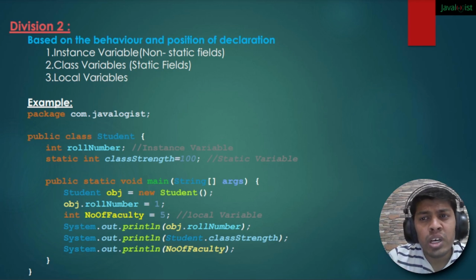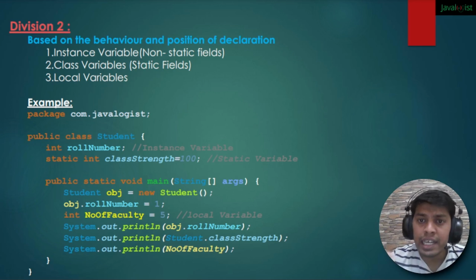If you know these terms, then you can discuss with anyone and you can use a specific term like static field, local variable, etc., as appropriate to say exactly what type of variable you mean. Okay, you got the difference between field and variable.